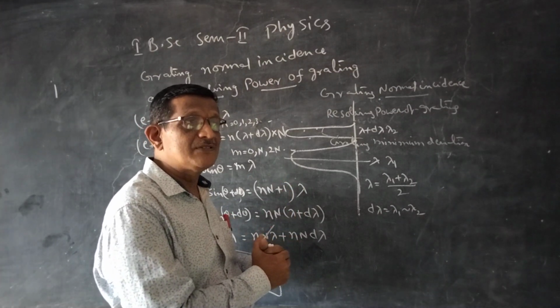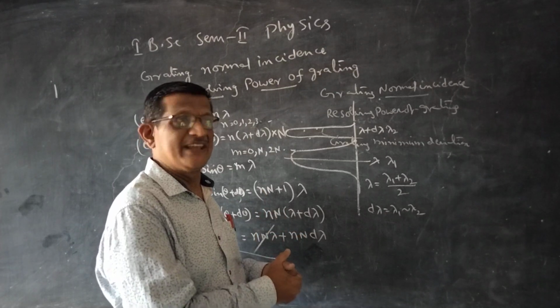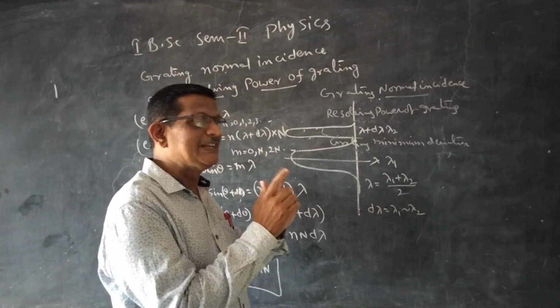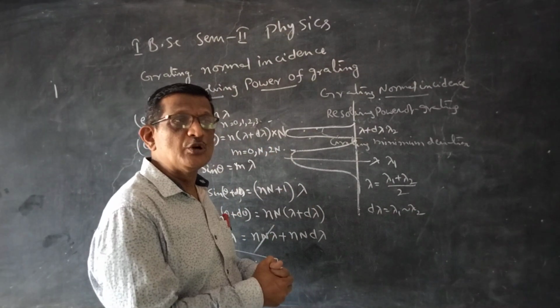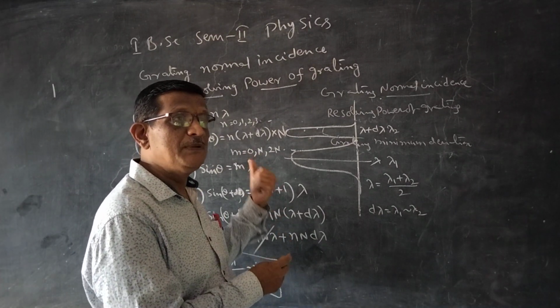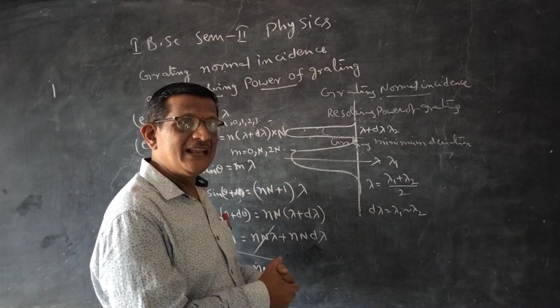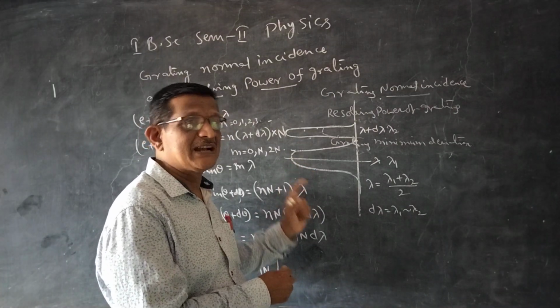Second one is, the slit of the collimator should be as small as possible. When the slit of the collimator is extremely small, then the lines are fine. Lines are fine means they have very low thickness and high intensity. And in order to produce a parallel light beam by using the collimator, the slit should be placed at the principal focus of the lens.